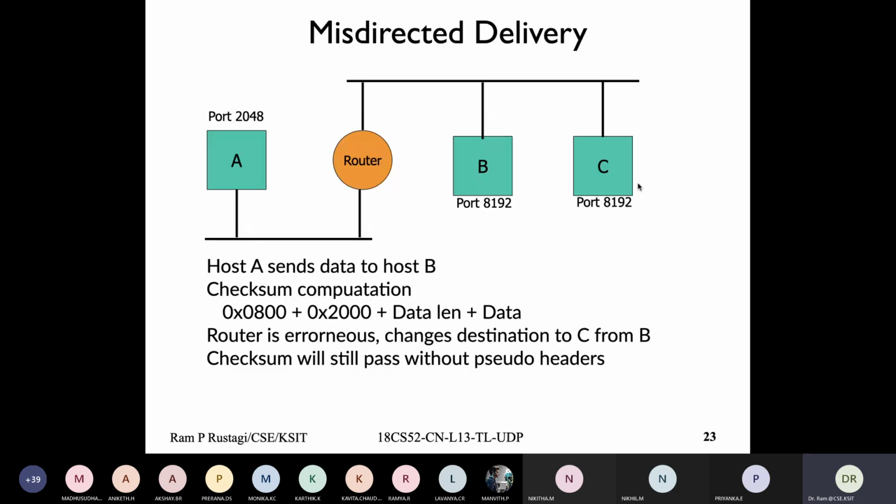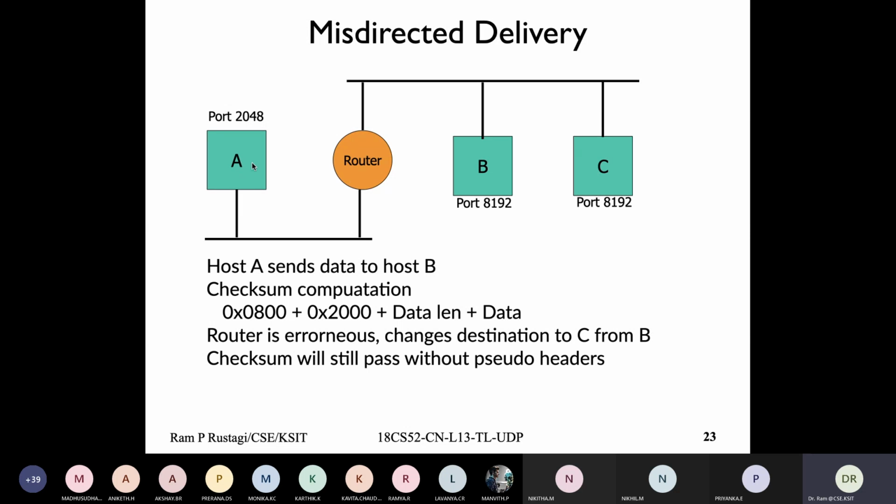So how do we deal with this? Because the router doesn't look at UDP headers or UDP data, that's why we say we need to use a pseudo header. When A computes the checksum, it not only uses the source port, destination port and data, it also makes use of the source IP address, which is the IP address of A, plus the destination IP address.